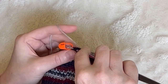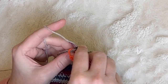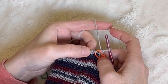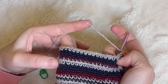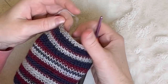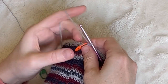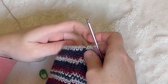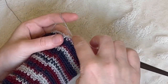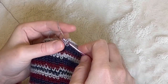I'm doing my last few stitches of this 3rd round of the gusset, and we're going to start working on the 4th round, and we're going to increase again similar to what we did in the 1st round of the gusset. So our repeat for this round 4 of the gusset is going to be 3 waistcoat stitches in that first stitch, and then we're going to do 1 waistcoat stitch in each of the next 21 stitches, and then we'll make 3 waistcoat stitches in this stitch after those 21 stitches. So you want to go 3 waistcoat stitches in the first stitch, 1 waistcoat stitch in each of the next 21 stitches, 3 waistcoat stitches in the next stitch, and 1 waistcoat stitch in each of the next 21 stitches. So that's going to be our 4th round of the gusset.